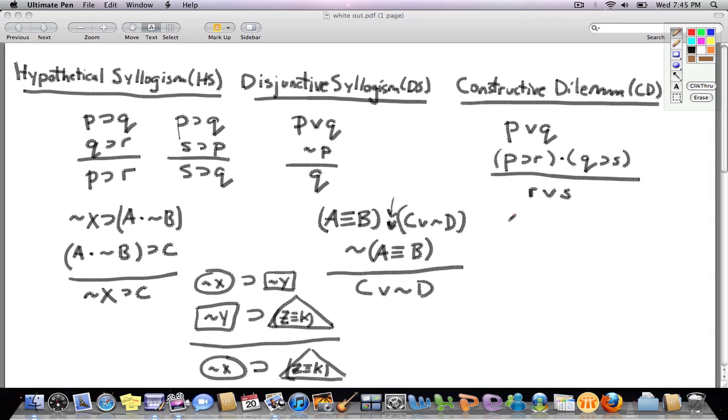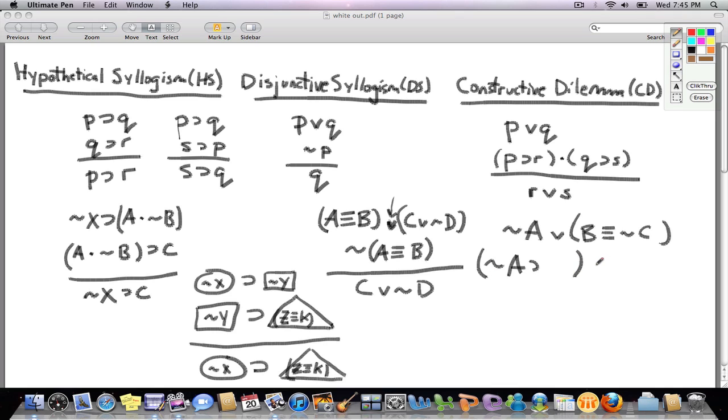Okay, so already complicated, but let's do one of some extra complexity here. Let's go with the not A or B if and only if not C. For our or claim, again, the or claim could appear second, but once we have this as our or claim, we want to construct a dilemma. We're going to have if not A, then I'm just going to say we can put whatever we want in there.